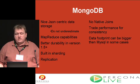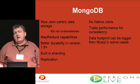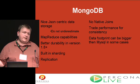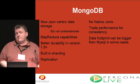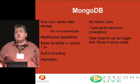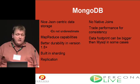So you need to make sure that if you're going to jump into this, you realize, hey, we might have problems if we need to join collections. And if we decide not to join collections, we just decide to store it all in one object, well, that means that one object's going to get really big, okay? And so, that's a trade-off.